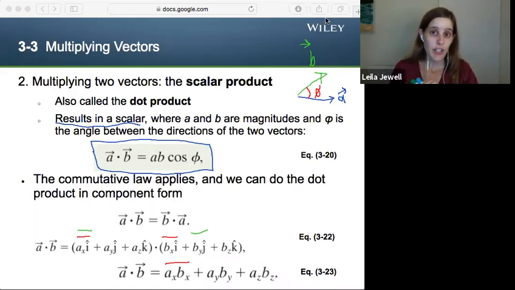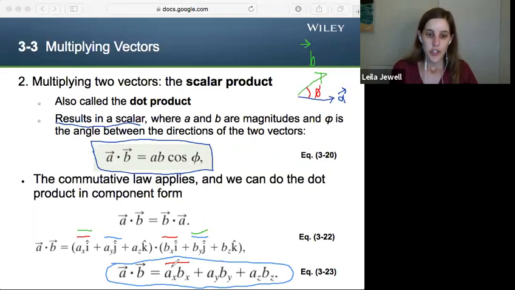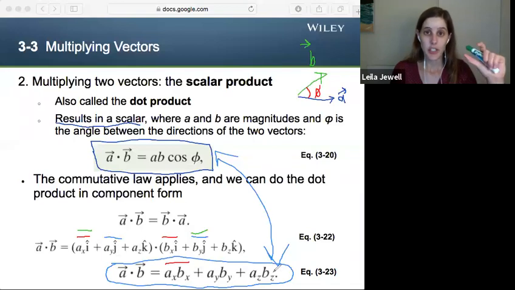That said, what if we have y times y, right? So AY j hat times BY j hat. Well, now these are both in the same direction again, angle of 0, so it totally lasts. And so that's how we ultimately arrive at this alternative definition, and a great way to calculate the dot product. That it's just going to be the like components multiplied by each other and then adding each of those together. With the dot product, we will often use both of these definitions interchangeably. Sometimes you'll use the one to calculate the dot product, and then you can thus calculate the angle between any 2 vectors, which is a really powerful technique.